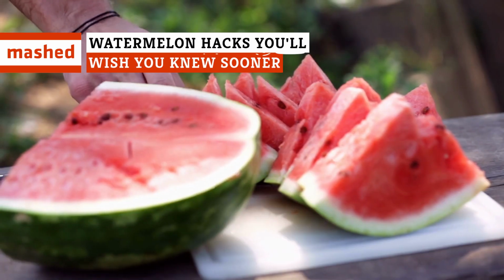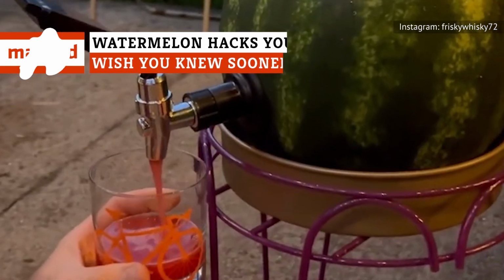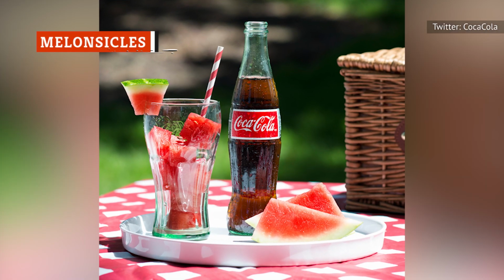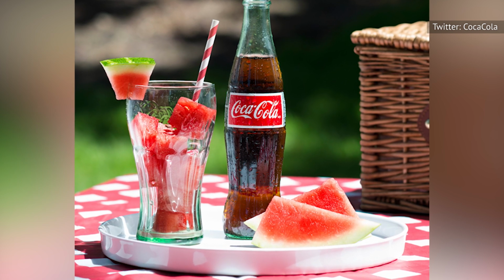shots, sorbet, and somehow pizza. Here's how to up your watermelon game on a hot summer day. Perfect for hot summer days, watermelon ice cubes and popsicles aren't just refreshing, but also remarkably easy to make.